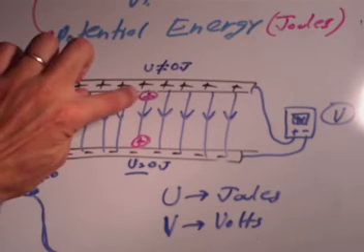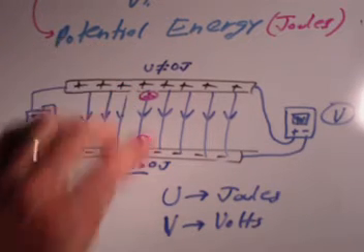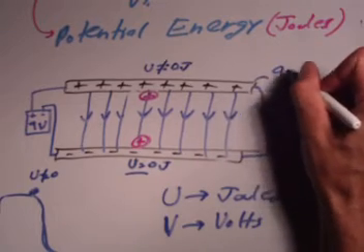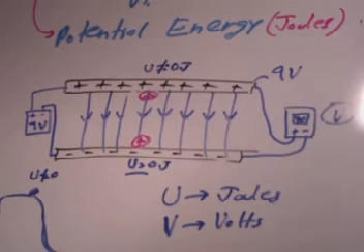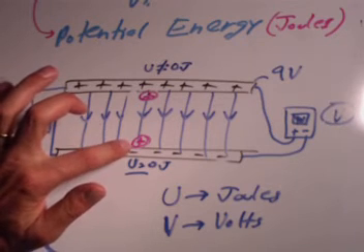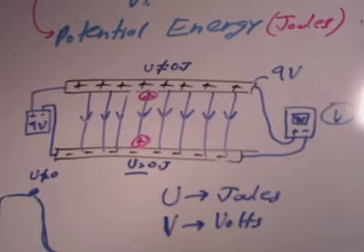It seems like the proton has potential energy when it also is near this higher 9-volt plate. So it seems like it has potential energy when it also seems to have voltage. And down here at the bottom we say, well, it doesn't seem to have any voltage when it doesn't seem to have any potential energy either. So they sort of seem like they're the same.